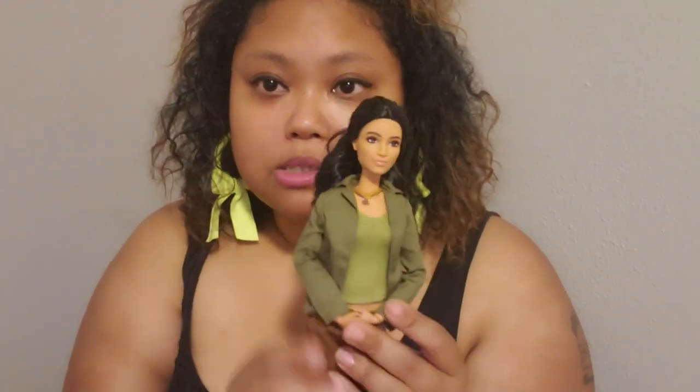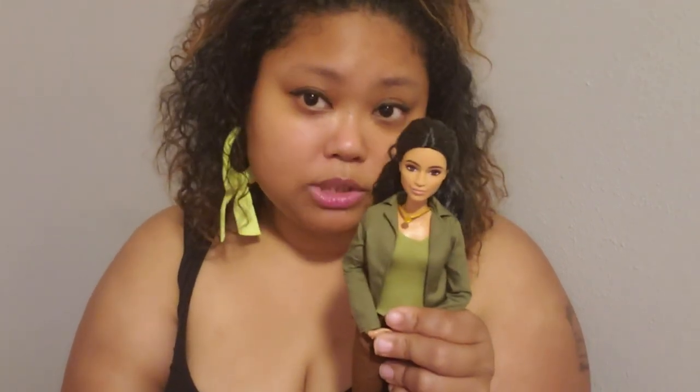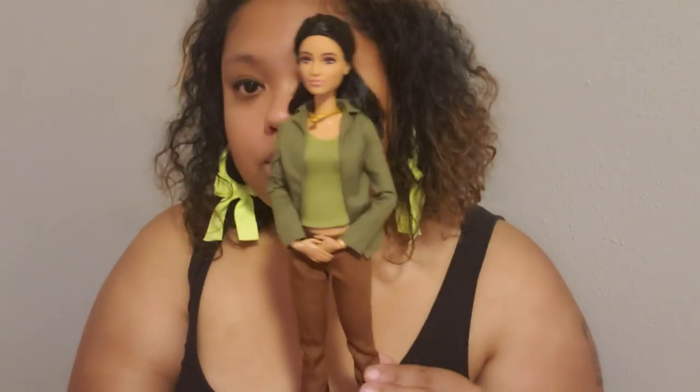And I was just curious about the tall body types with the Made to Move articulation because I didn't have any before this one. The next one I'm planning to get is hopefully going to be the BMR 1959 doll from Wave 2, the Asian one that's really tall. I am very curious about that doll, so I would like to add her, and then she'll be her little tall friend. Again, I don't have a name for this doll yet.